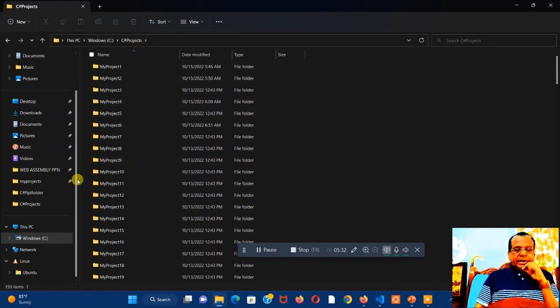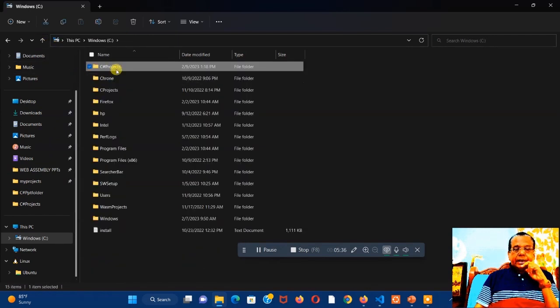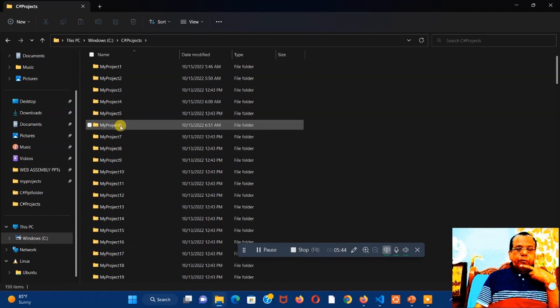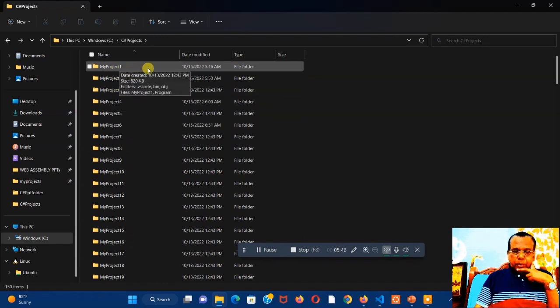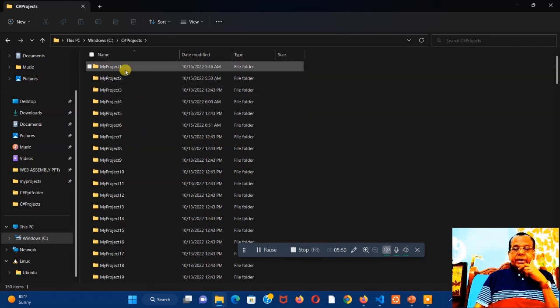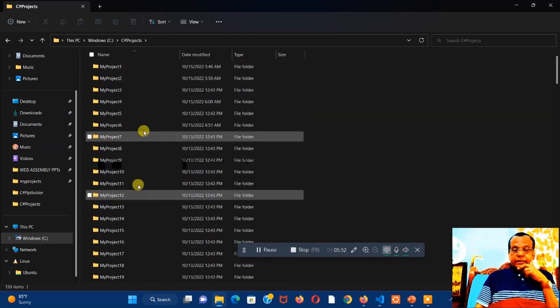So that is the first thing you have to consider: create a directory like C sharp projects or whatever name you want. Inside that, for each program or project you have to create a separate project folder. It's very important.